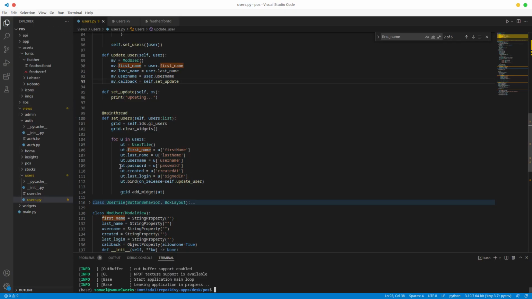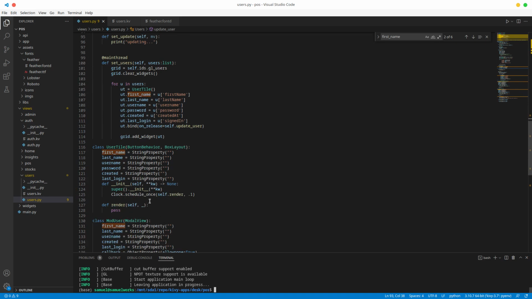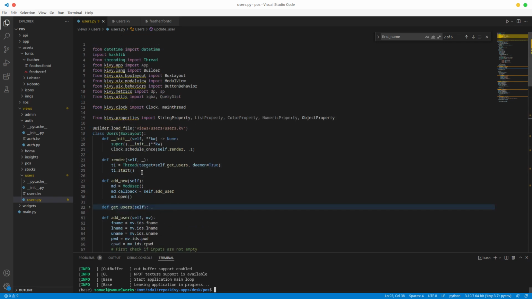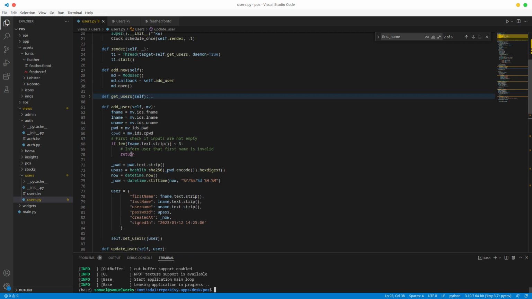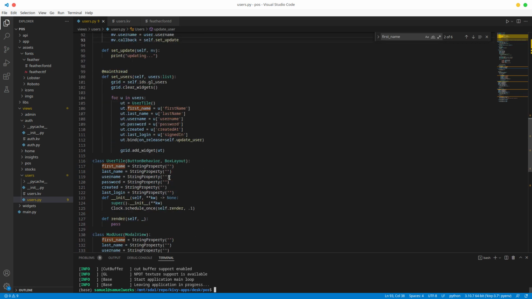Alright, so the user tile did bind on release is equal to, well, that is strange, because that should definitely be working. Let's see why. It uses a button behavior. Well, this is interesting. On release.